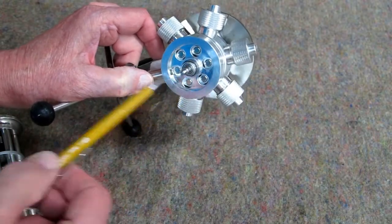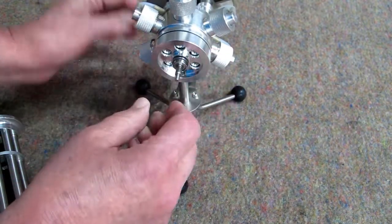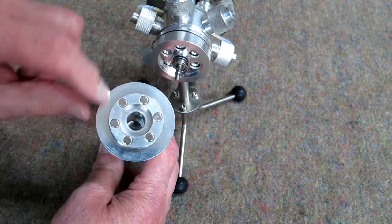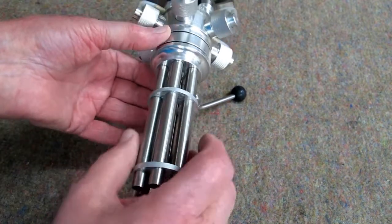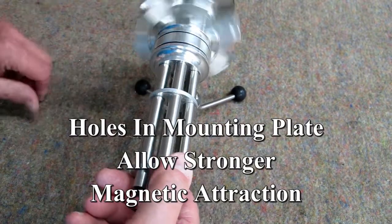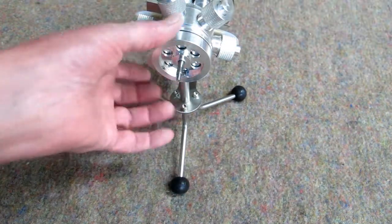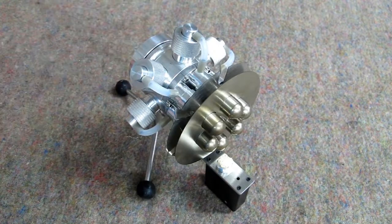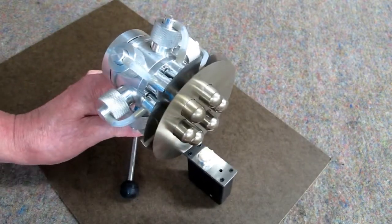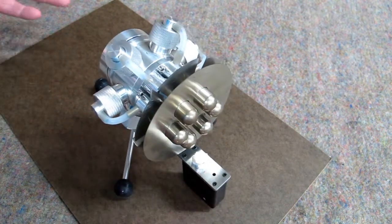There are six magnets in here, and the holes are cut into this aluminum ring. This ring is just a mounting plate and it holds the axle for the cylinders. This end of the Gatling gun has six more magnets in it — it's just magnetic coupling. It will actually spin independent of this piece. I'm going to try and fire this up without that Gatling gun attached to it. I'm going to put this on this piece of board just to give it a little more stability. This tends to be a little bit tail heavy without that gun hanging out here.